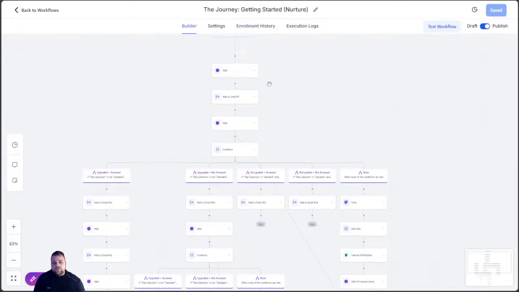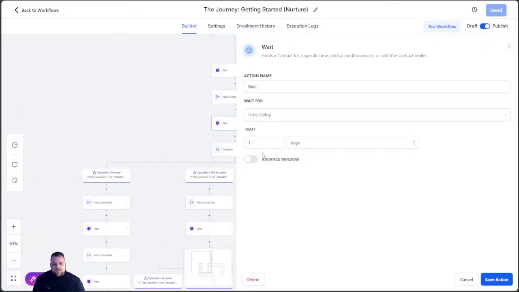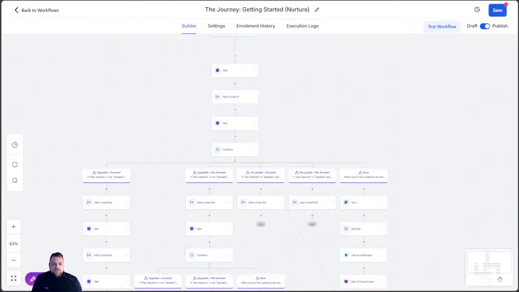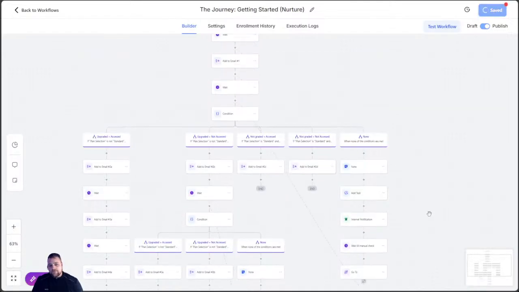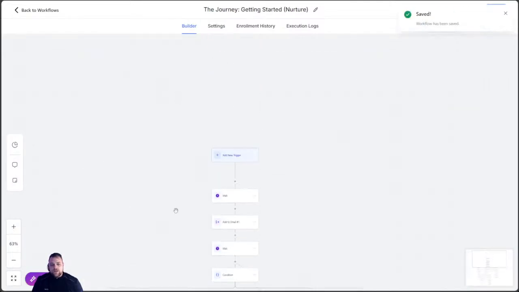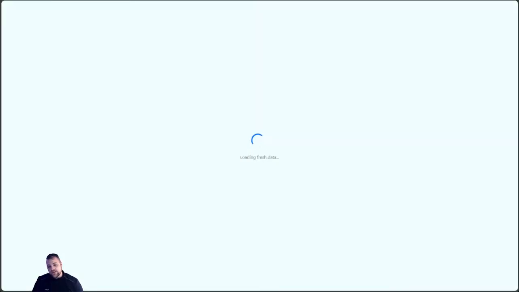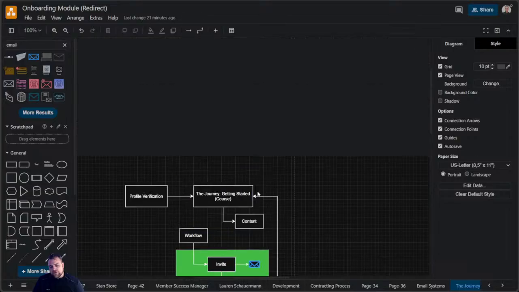Just in case, I'm going to put this one at 365 days, just to ensure that it is completely done before we move forward. But there we go. That's it. And if you take a look, we should already get some people in here. And if that will load, that will be it.